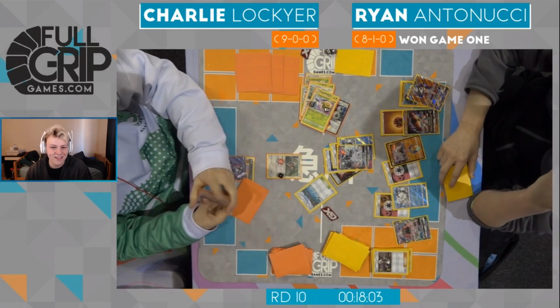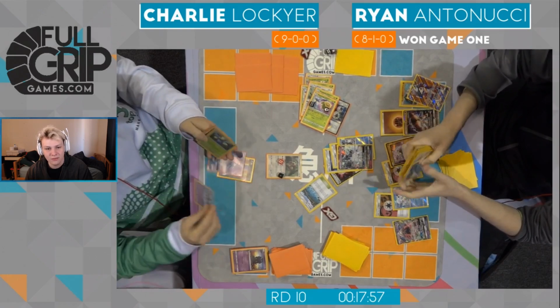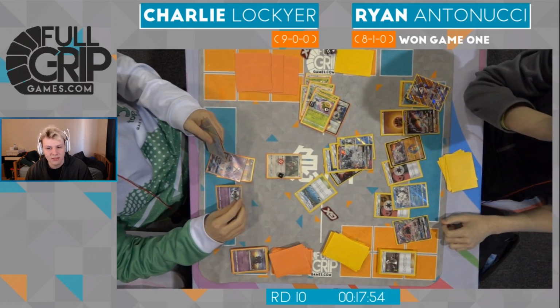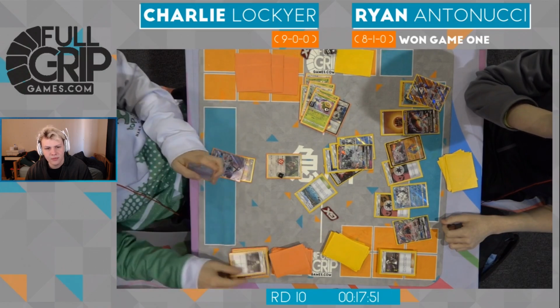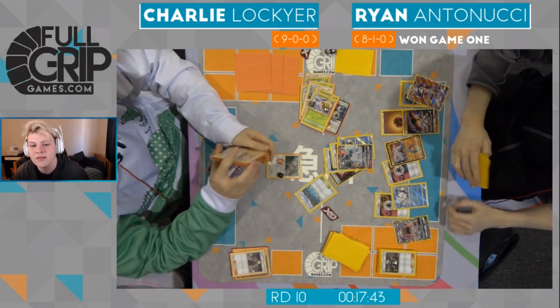Once again, I don't think there's anything gonna happen here. It would take a miracle at this point for Charlie. Natsu comes down, and then we'll probably see Cynthia come down as well. I was just going to go just with the Cynthia. Don't put the Natsu on the bench because it's too easy to knock out.